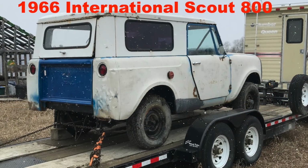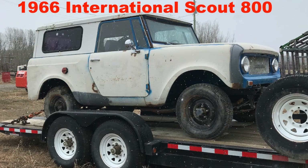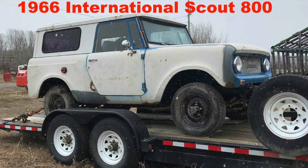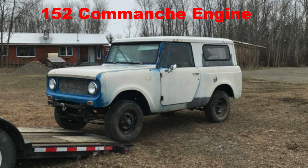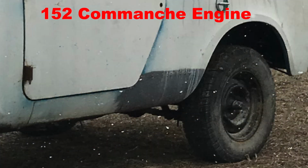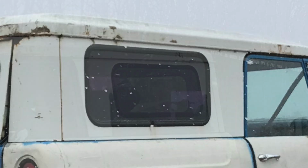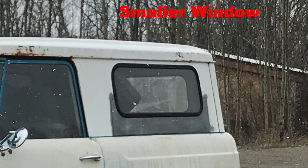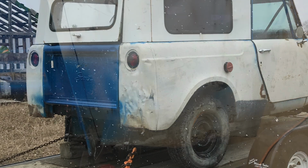This is my current project. The previous owner had a second parts Scout from which he cut out some oversized patches and riveted them onto this Scout 800. The travel top side windows are 3/8 of an inch thick tempered glass. The previous owner needed a piece of glass, so we salvaged the smaller glass from his parts Scout and cut out the lower window frame metal to create another overlapping patch to accommodate the smaller glass.